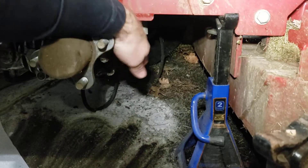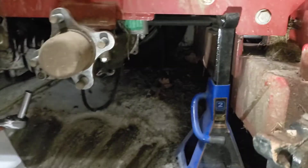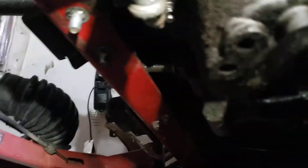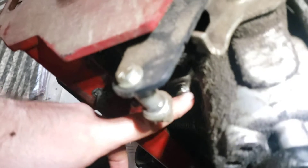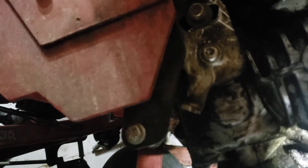There's a bolt right here - it's a half-inch; a 13mm can work but I would go half-inch if you can. I'll show you the other one - it's the same bolt. It's right behind this part here, and then we're gonna have to remove this one right here as well. I think that's gonna be it. I'm going to pause and try my shorter tripod to see if that helps.